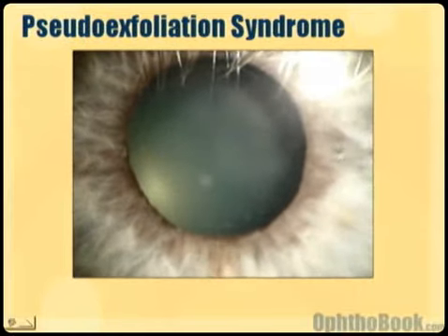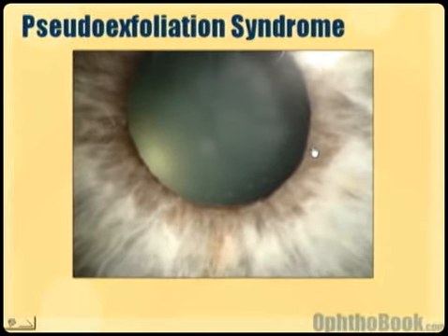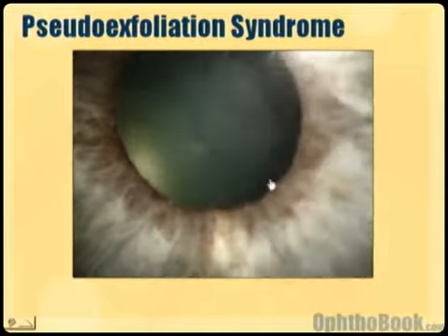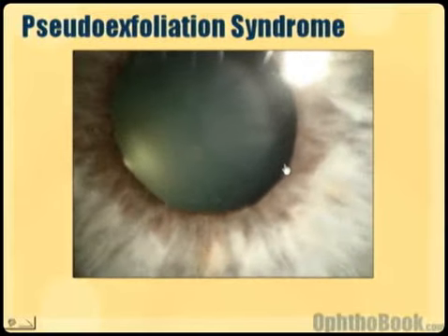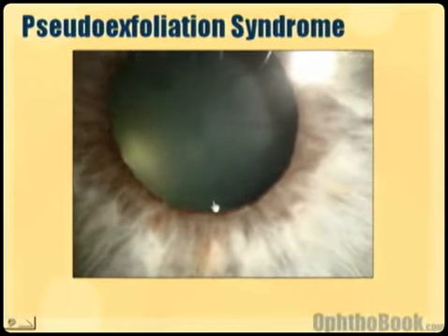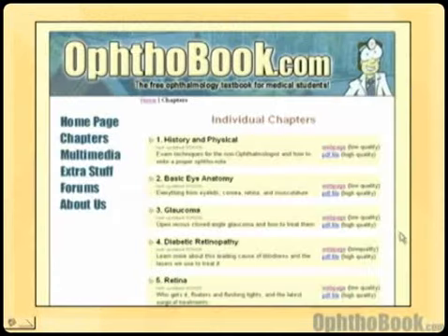Here's another interesting syndrome that we see somewhat commonly, Pseudoexfoliation Syndrome. These patients get a basement membrane type material that forms on the lens right here. That's what this little rough of white stuff here is. And as the iris dilates and contracts, this rough stuff kicks off pigment, which goes and clogs up the trabecular meshwork, and you get high pressures.